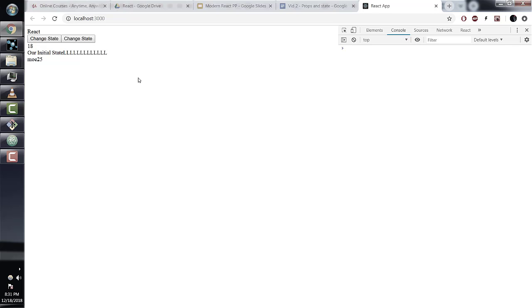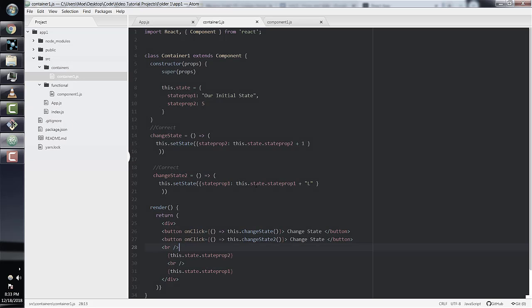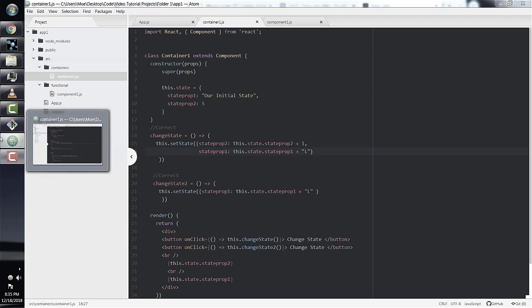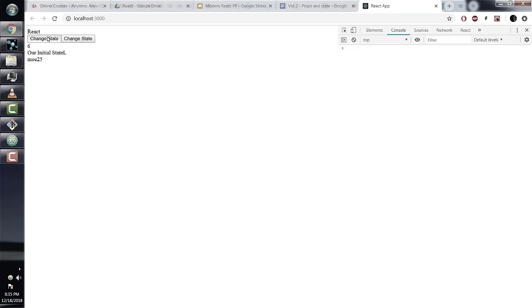So there's also a couple of more small nuances about changing state that you should be aware of. So far we've been updating one state property at a time, but it's also possible to update multiple properties in the same setState call. Let's try this. Let's copy the code from the changeState2 function and copy it into the first changeState function. We would not use a separate code block for the second state property. You would just separate them with a comma. If we save and see, we do see that it is working.